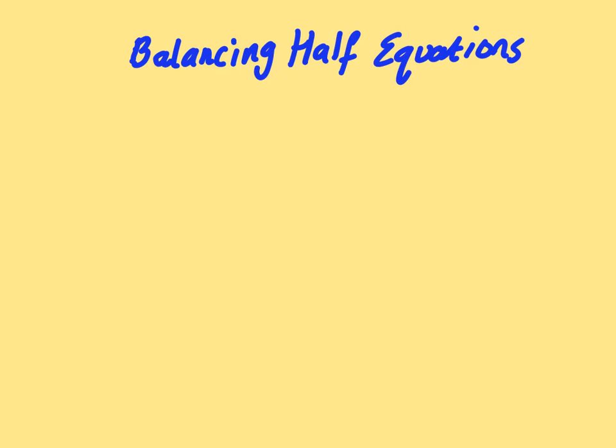In this section, I'm going to show you one method of balancing half equations, and that is using charge, not oxidation states. So like balancing equations, your atoms must always balance first. On the left hand side of the equation we have a lead atom and we have one lead on this side as well. However, we have 2 oxygens.